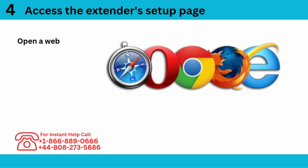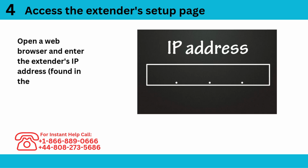Step 4. Access the extender's setup page. Open a web browser and enter the extender's IP address, found in the manual.